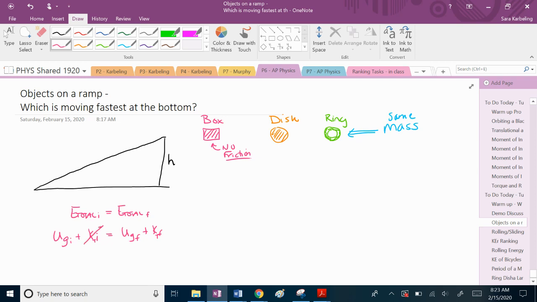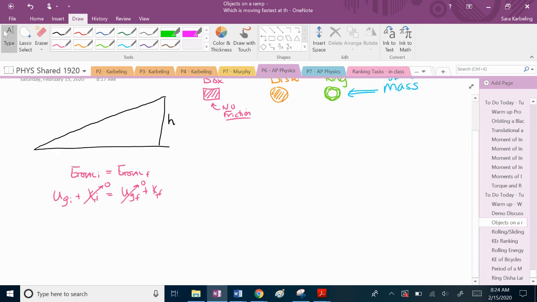We've done this problem a million times, so I'm going to go pretty fast through it. There's no kinetic at the top. There's no gravitational at the bottom because we're going to set h equals 0 right there. So we've got the mass times the acceleration due to gravity times the height at the top, or initially, is equal to 1/2 mv final squared at the bottom, and those masses are going to cancel.